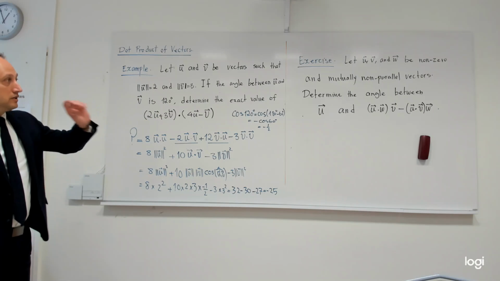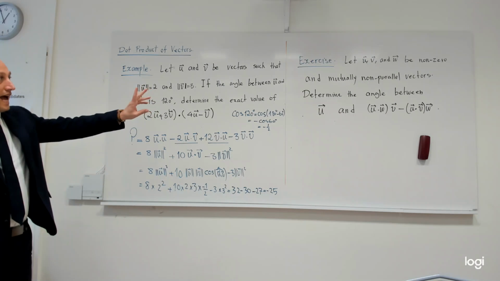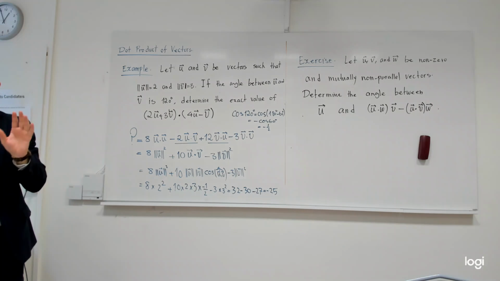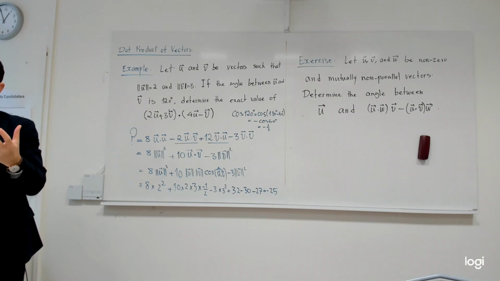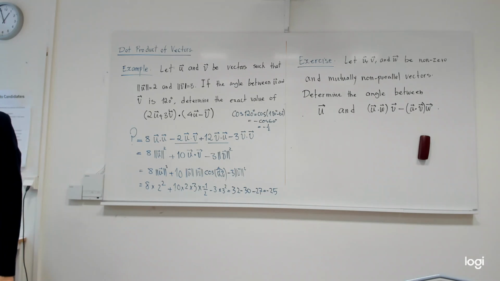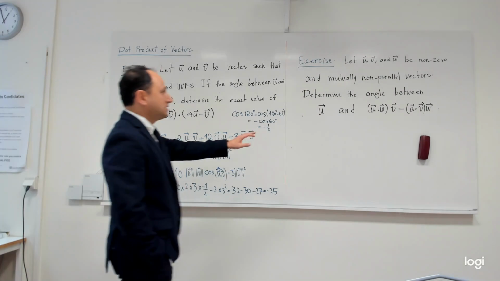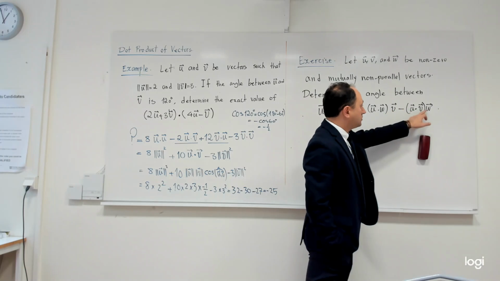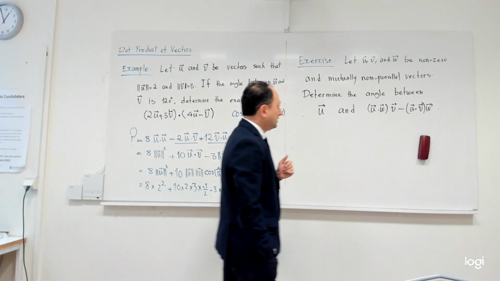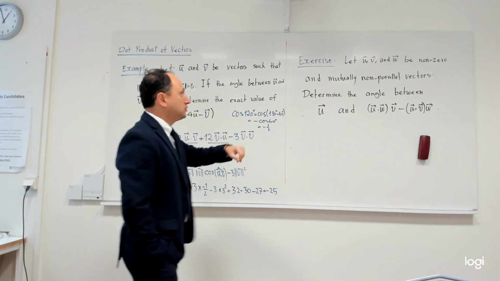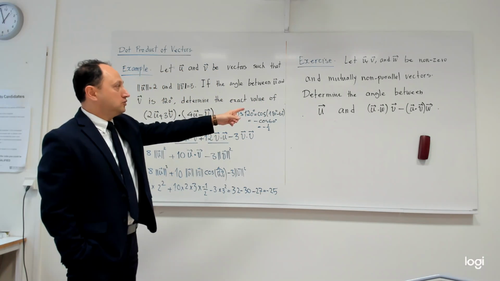I just want to mention, you see that I am not asking you about finding the dot product, but whenever the angle between the vectors matters, you need to think about dot product yourself. So I will leave this as an exercise. You need to understand, there is no dot here, there is no dot here. Let me double check everything. Yes. So I want you to find the angle between this U and that vector.